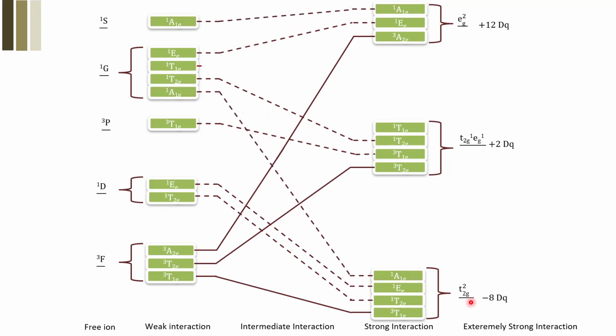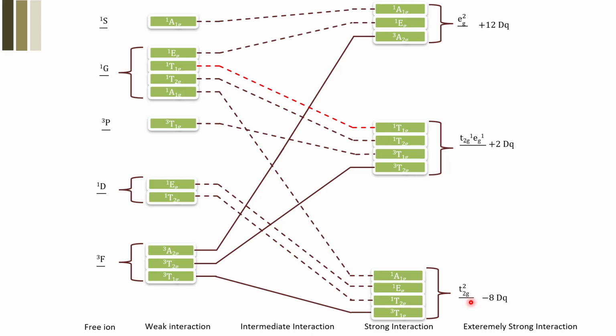And then lastly, the option 1T1G has to be joined with 1T1G, and that is the only quantity left on the right and left hand sides. So this is how a correlation diagram can be constructed. What does it explain? It explains a free ion with its various terms, and an ion under extremely strong interaction. So under extremely strong interactions, it is going to split into various levels.